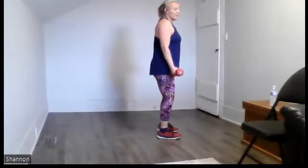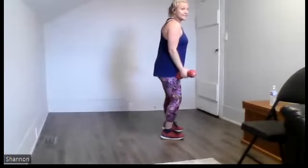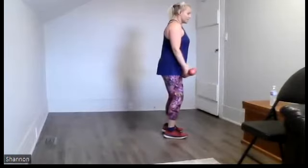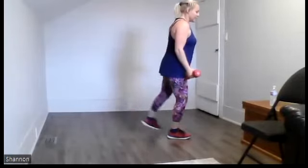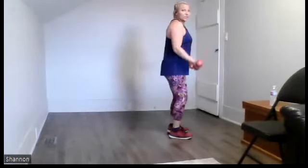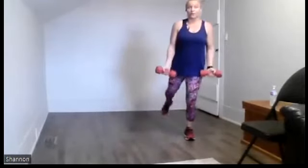So we start. Here we go. Extend, curl, extend, curl. So we curl with both feet underneath us. Now, you can just do a little bit of an extension. If you're feeling any kind of strain in that back, make it smaller. Make sure your core is staying strong, so belly button pulls in towards the spine. Shoulders stay down and back. And weights can come down.